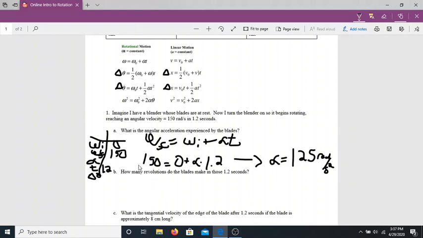So in this case, we're going to use that idea to solve for the number of revolutions the blade makes in 1.2 seconds. We're trying to calculate how many times that blade goes around in that amount of time. Which means the first thing we need to find is how many radians in total I cover, because that measures how much I go around in that amount of time. So I want to find delta theta. First I want to solve for delta theta. I know multiple things for this, so I think I can solve for it pretty easily. I can pick any of the formulas up here to find it.